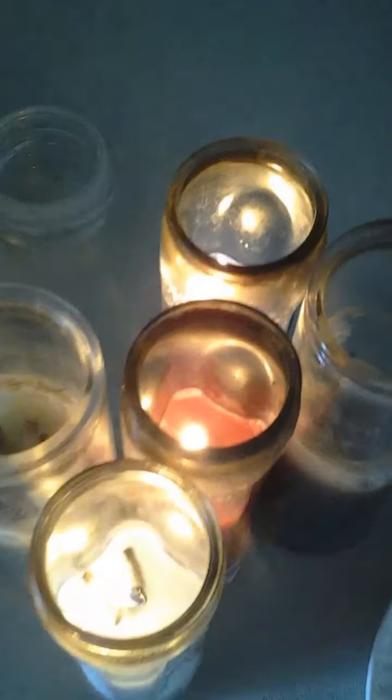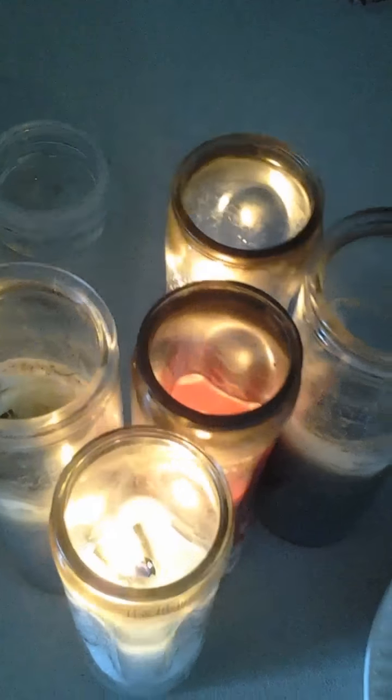So as you can see, I'm going to be using this setup today. I've lit the 3 candles in the center. The other 2 are just there to support the pot. Another thing, make sure you don't have anything like oil on the bottom of your pot. Make sure it's clean, because that's going to feed the flames too. And those candles can get quite high, so be careful about that. Be careful of not splashing, particularly if you're cooking with things like oil. And take the regular precautions of cooking with fire.